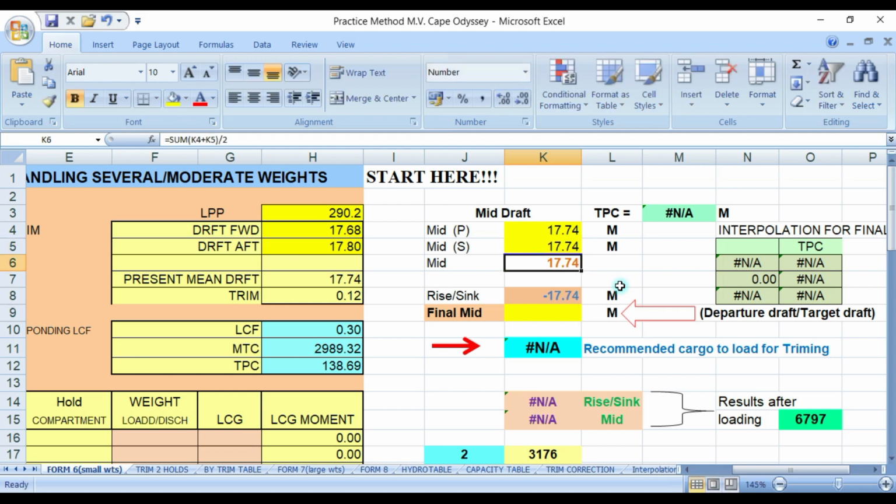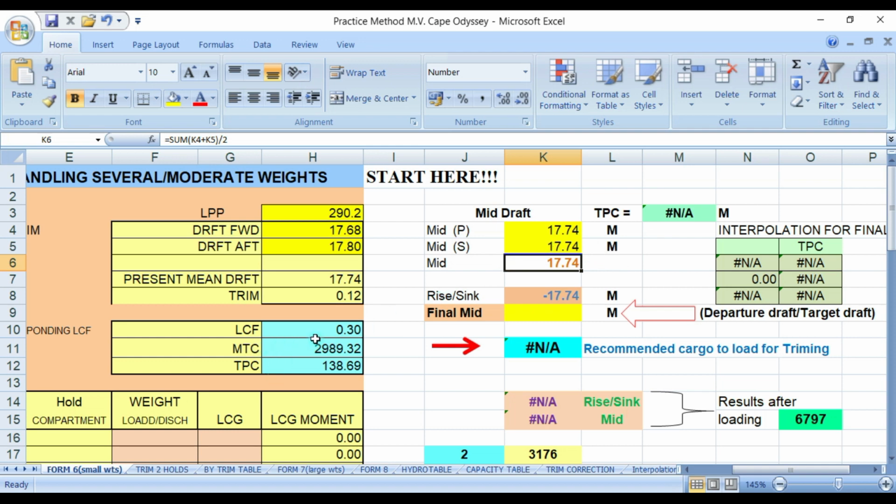So with this figure, both you and the draft surveyor agreed to these figures of your draft reading. Forward will be 1768, your aft draft is 1780, your mid port is 1774, and your mid starboard is 1774. So there's no list.